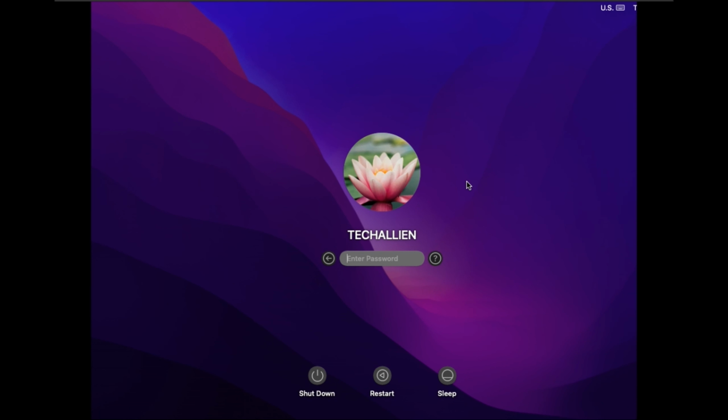All right, you can see I've already set up and assigned a name and a password to this virtual machine. So let's wait for this big boy to boot up. This is the final boot up. From here you can see that everything has been completely set, and I have my password. Congratulations to us, we have finally successfully created a Mac operating system in a virtual machine. So let's turn it on.